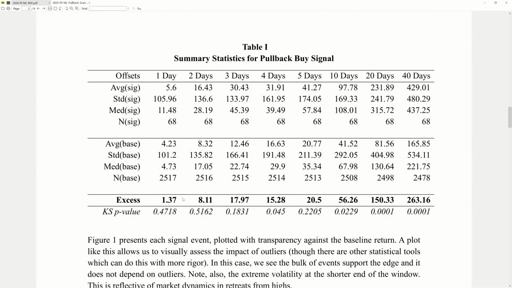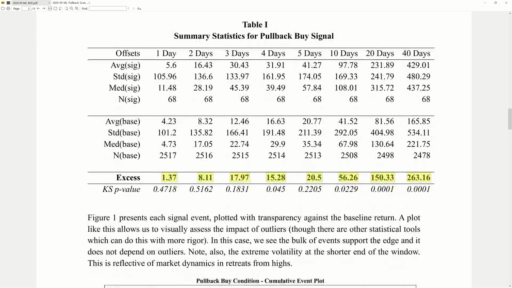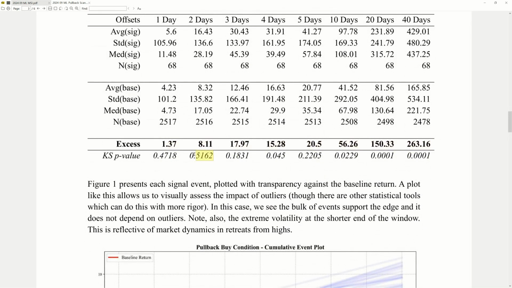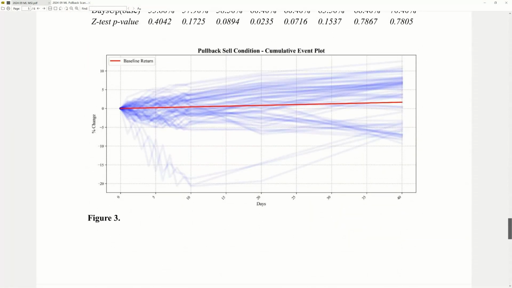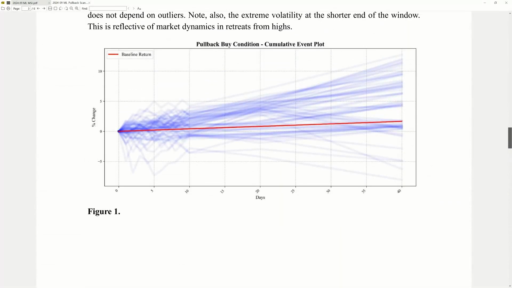The buys here, these numbers are not as big, but they are more consistent. And yes, these fail significance tests, but that's okay. That's a separate discussion here. They don't fail out here. So the buys appear to be a little bit persistent, and we see that reflected in the chart, right? It gets a little bit spooky there for the shorts, and it looks pretty good there for the longs.